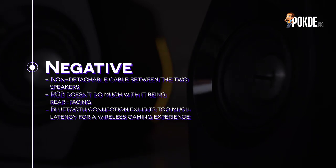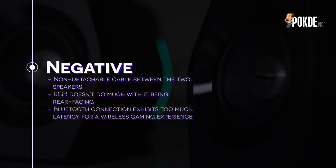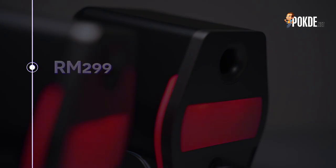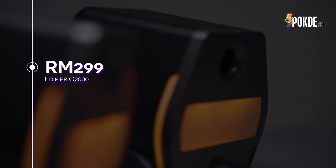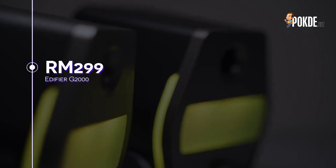And the rear-facing RGB does leave me scratching my head as no one sits behind their speakers. The Bluetooth connection also exhibits too much latency for a good wireless gaming experience, which is a bummer if you plan on amping up your COD Mobile matches. For RM299, I would say that the Edifier G2000 is a pretty interesting little pair of speakers with a much bigger sound than you would expect from their size.